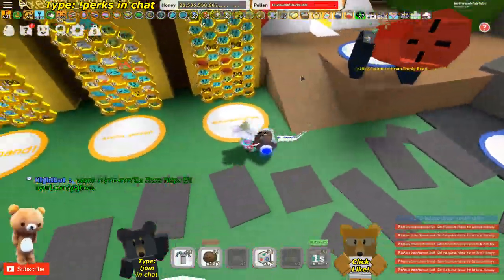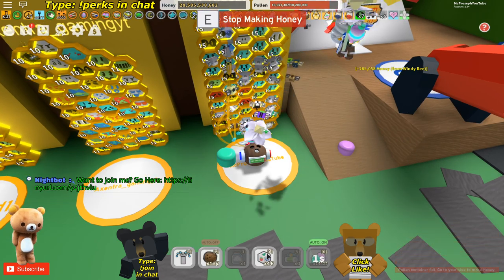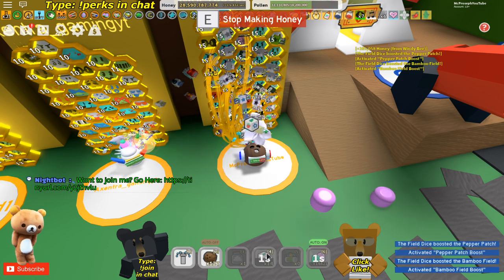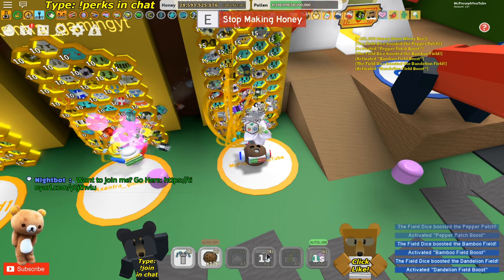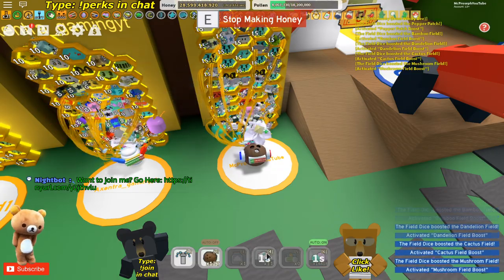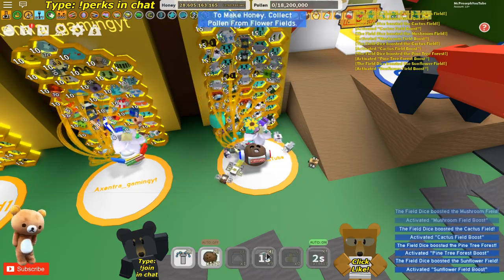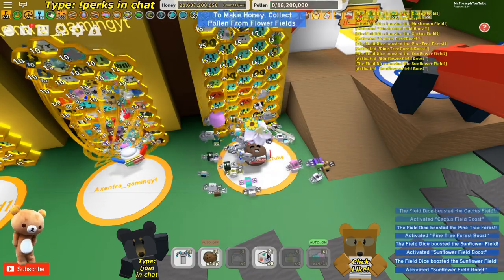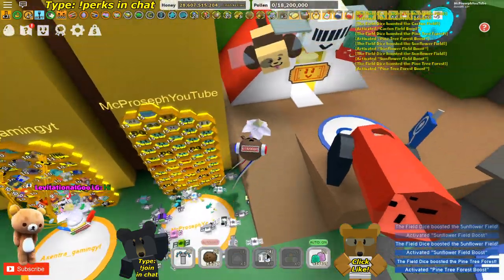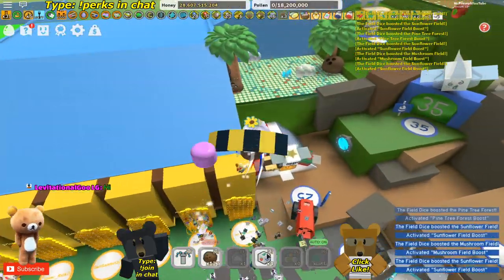So I got 47 seconds left to use a dice. But if I get the coconut field, I think I may have to actually reset the server so we get players that have boosts. Cactus. Mushroom. Cactus. Pine tree. Sunflower. Sunflower. Pine. Come on, give me it.